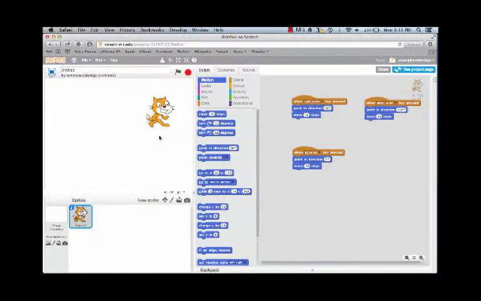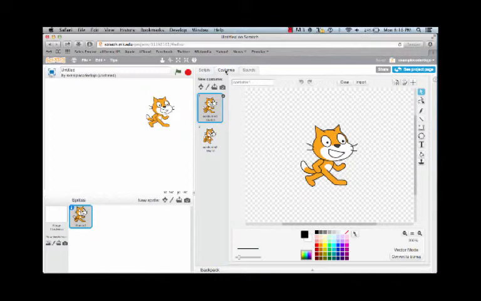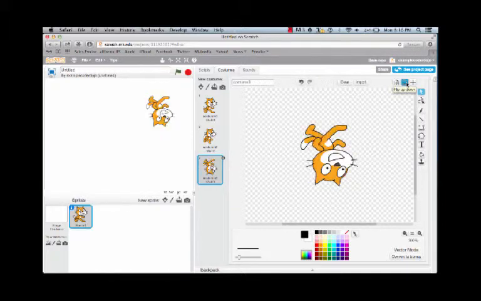And to do this, we're going to explore this costumes panel. So go ahead and click costumes and let's right click on this costume 1 and click duplicate. So this creates another cat down here and it's called costume 3. Now at this point, what you want to do is go ahead and click this button right here that says flip up down. And notice the cat gets flipped upside down, and that's exactly what we want. So that's all you need to do on this page.